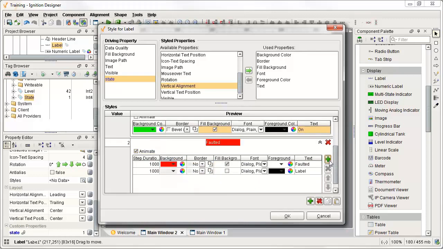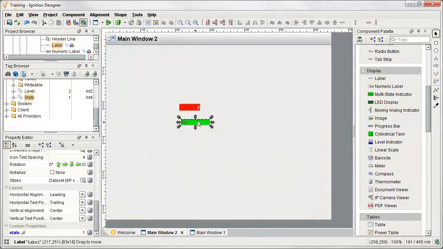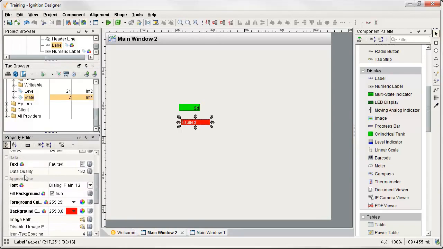I can add one or more rows here, and I can set what I want that row to be. So here I want this to say faulted as well. I want that to be a yellow with a black foreground color, and I want the border on both of these to maybe be a bevel here so that I can see that. And I can add many steps here, and each step can have a different duration in milliseconds. As you can see, the sample here, it's going between those two states. So as soon as I press OK, I'll see it coming through on this component. So if I go and change the state over here to, let's say, 2, it's going to go between that, blinking in there. And again, all the properties here are bold, letting me know it's used in styles.